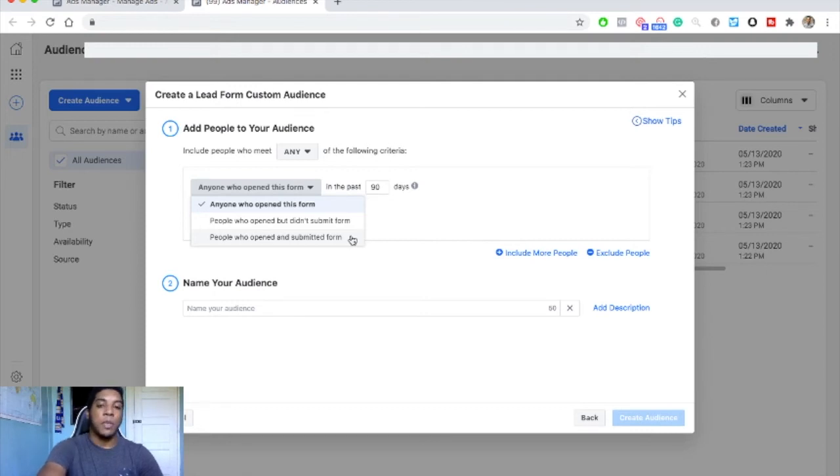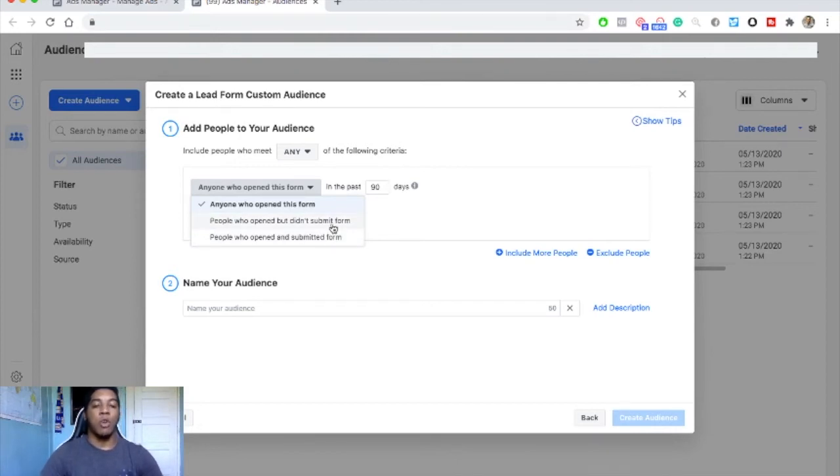So people who submit the form, and you can do this up to 90 days. That's the max amount of time you can go with the amount of people that have entered into that data pool, right? The one I use is anyone who opens the form, because that's the largest number. I could have done the ones of people who opened and didn't submit. I would probably use that for retargeting, right?